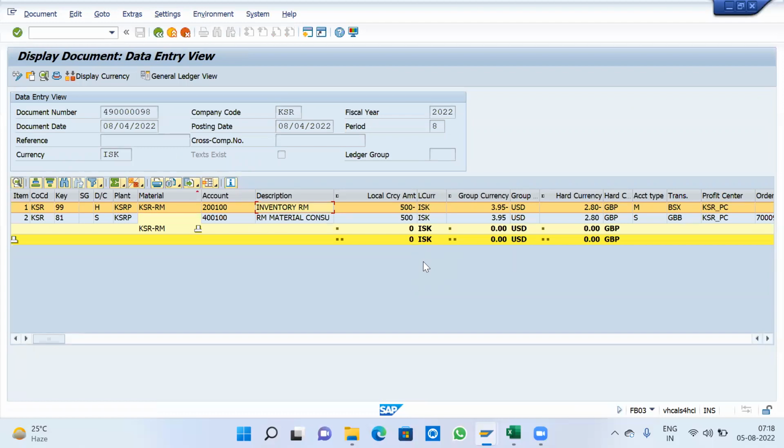Whether it is a CO production order, PP production order, product cost by period, or sales order, whatever it may be, this GL account should not change. Debit 400100, credit 200100, whatever product costing technique you follow in SAP.